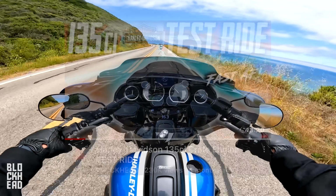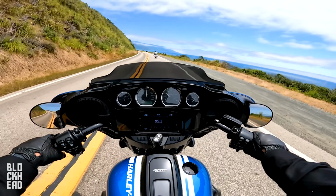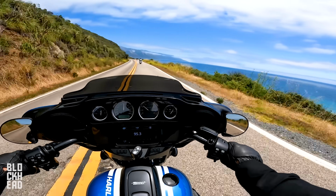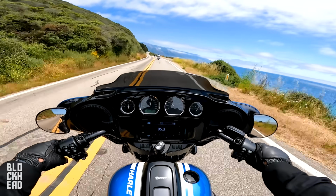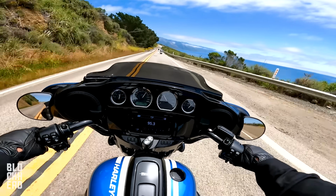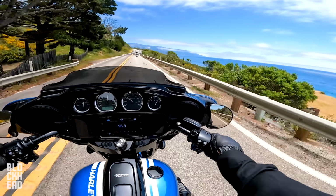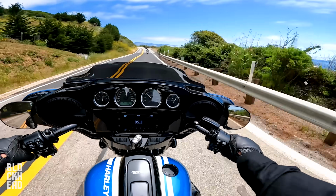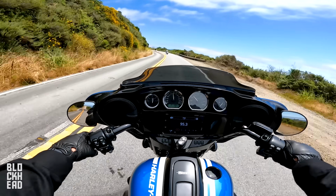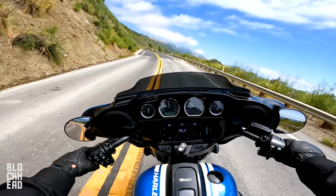this is not Daytona. Totally the other coast, and we don't have curves like they do out here in California. So like I was saying, we are in California on Highway 1, which has just been an absolute goal of mine to ride on a motorcycle. So big thanks to Harley-Davidson for the invitation to come out and try out the CVO, and then they surprised us with the Fast Johnnie here, or I'm sorry, the Faster Johnnie. We really need to make that stick. That's such a catchy name for it.